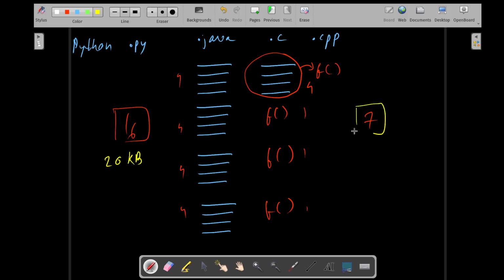But when it is 7 lines, which is less than half of this, its size would be about half, which is basically 10 KB or even less. So do you see the difference here? 20 KB versus 10 KB does the exact same thing. Which one would you prefer? You would prefer this one to save the storage.